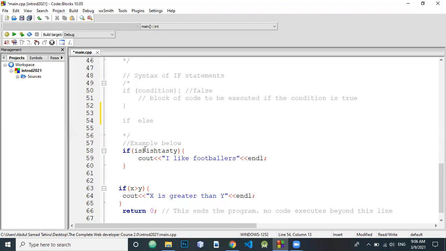For instance, maybe you're at the street side and you want to cross to the next side, and you realize that a car is coming. You don't want to cross immediately like that, you might be in an accident. So what you do is check for a condition. You check to see is car coming. If a car is coming, we just stop. If car is not coming, we cross.